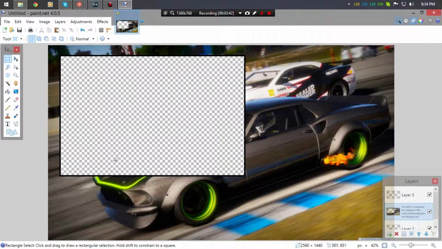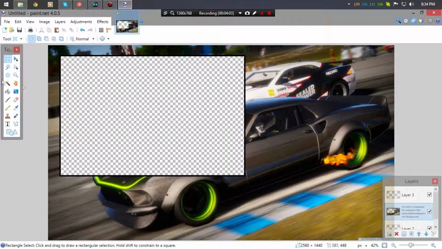I won't go into how to add text and stuff. You can fairly easily do that. If you want to add, let's say, a Facebook icon, you simply drag that layer on and then position the layer, or the icon in that case, where you want it, and that's it.